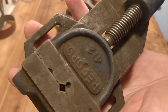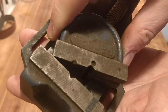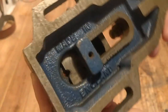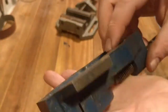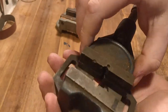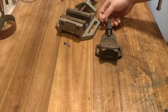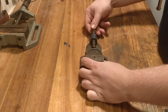So you can see it's a Record 412. The spindle works fine, and in general it just works fine. So that one is mainly a degreasing job and reapplying some fresh oil. Both of these vices I'll mainly be using for when I make knives. Another project later will be to make an extra part for the handle of the spindle.